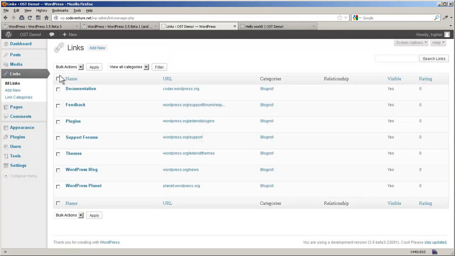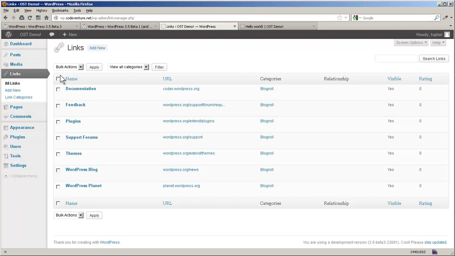These links did not come with this plugin. These are left over from version 3.4.2. They were added by default. The plugin uses the same data in the database, so they're still here. So if you had a whole bunch before, just installing this plugin will bring them all back to you. That's about it for the visible changes in WordPress 3.5.